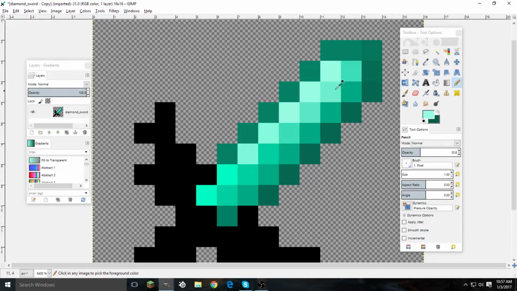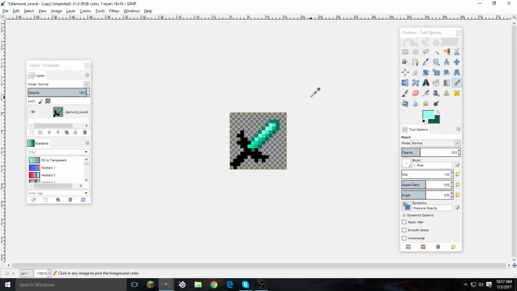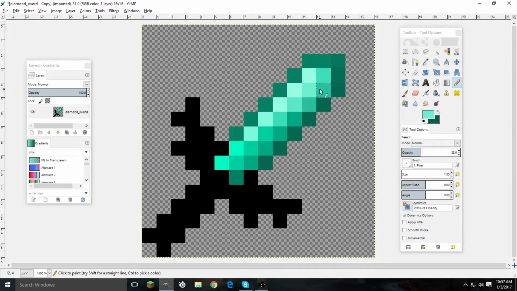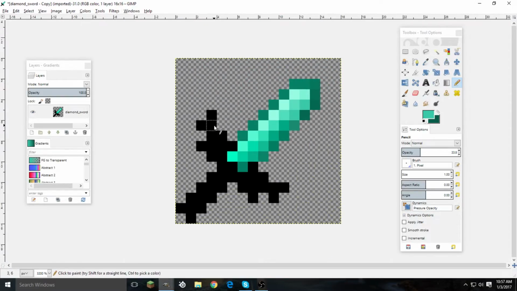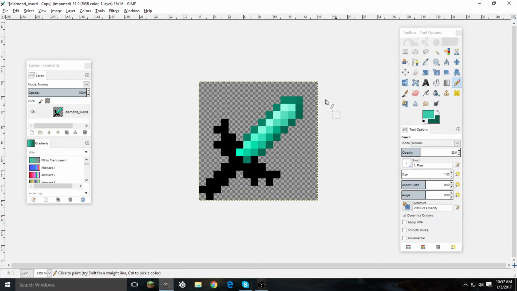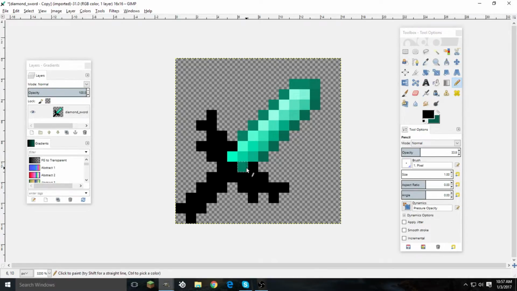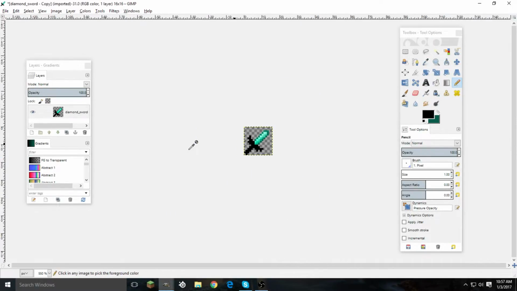But it's a little more unpredictable than a gradient, because it's not just outright one direction. So then I'm going to go like that, and then maybe grab it like that. If you look at it that way, I kind of have a good looking thing. And then you basically add variation where you feel like it needs it. I don't know, I kind of like how this is looking right there. Let's say I wanted to make this darker, or I kind of like the darker border. That just looks a little too. So as you can see, I have a blade here. What I'll do though is make the blade go like that.